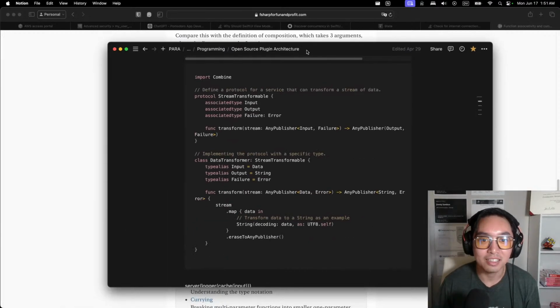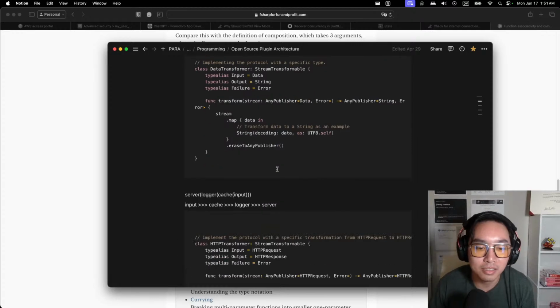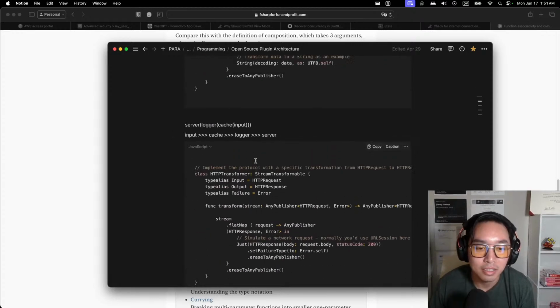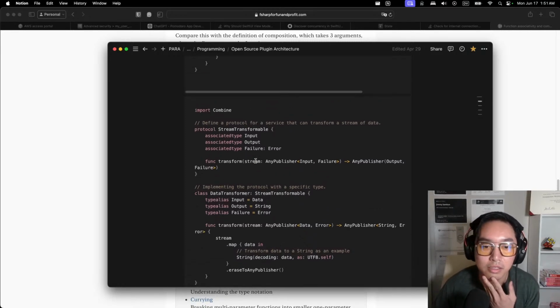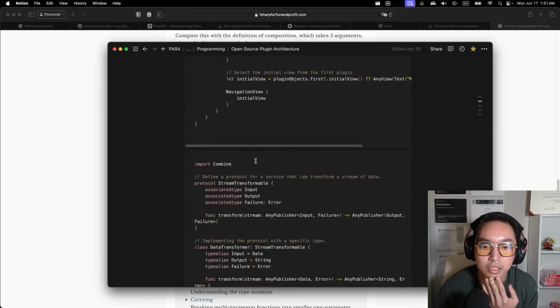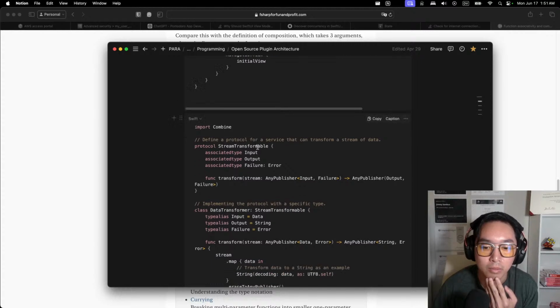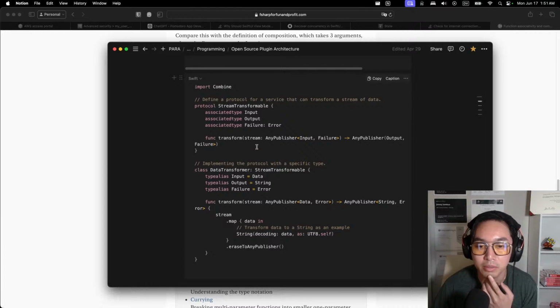Wow, I already had a lot of this. This is in the open source plugin architecture. Okay, so just sharing the ideas. Maybe I'll try this next time, but I wanted to have something. This is very fundamental in functional programming. I haven't dealt with it too much, but from my understanding, it should be something like this.